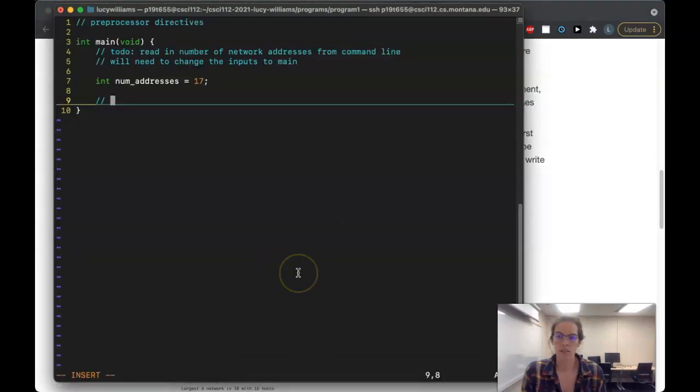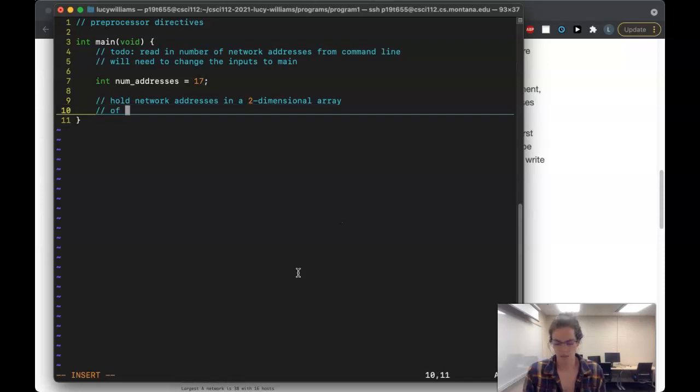So you also learn about those in the lecture 8, but I'll put this as a comment here. Hold network addresses in a two-dimensional array of 4 unsigned chars.